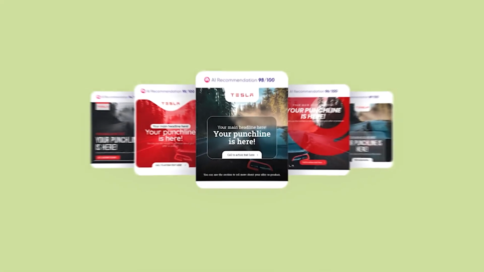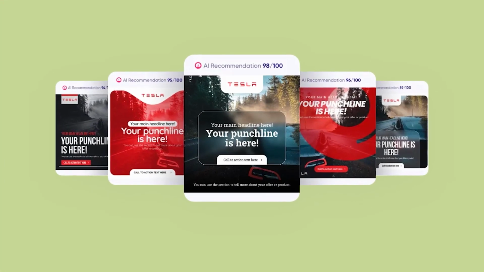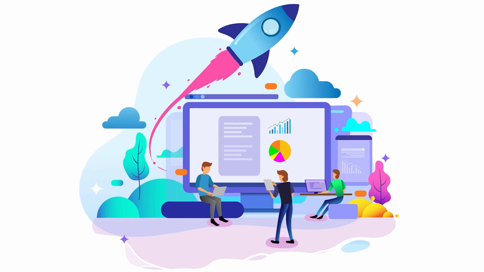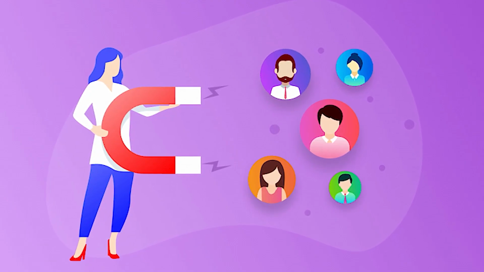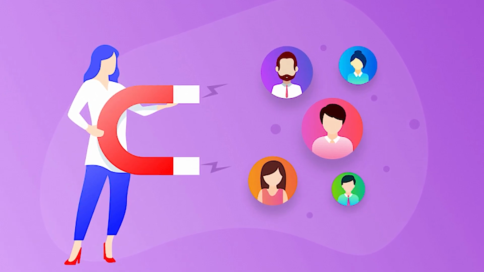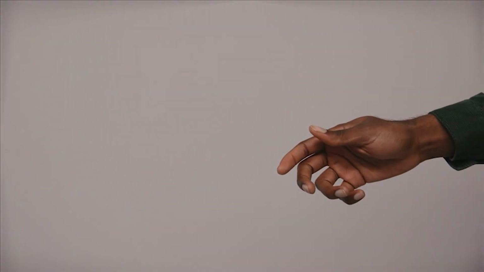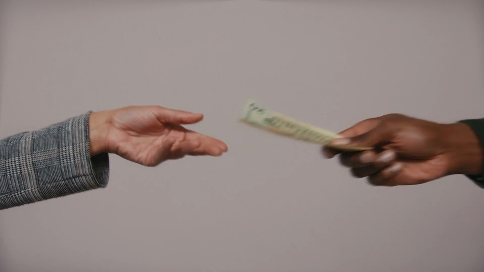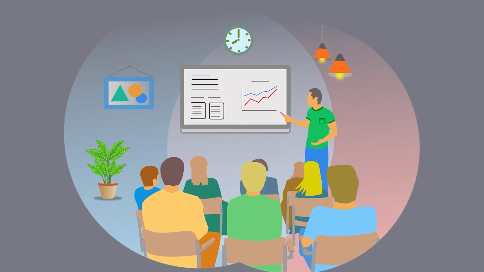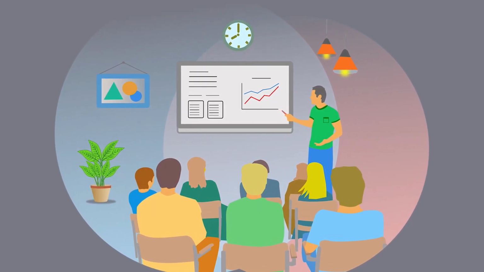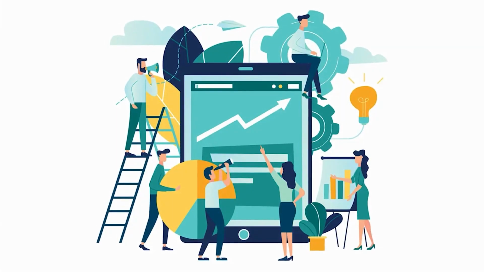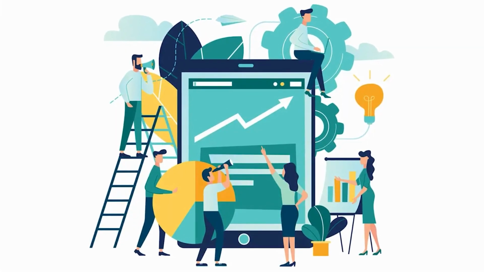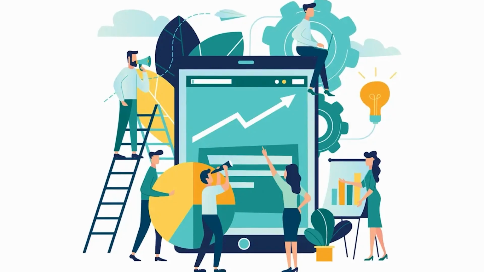One of the biggest advantages of Ad Creative AI is that it allows you to create multiple ad variations quickly and efficiently. This means you can test a range of ad variations to see which one resonates best with your target audience, without having to spend a lot of time or resources on ad creation. In addition, Ad Creative AI allows you to test your ad variations in real time, so you can quickly identify which ones are generating the most results. This means you can make adjustments to your ad campaigns on the fly based on real-time data and insights.